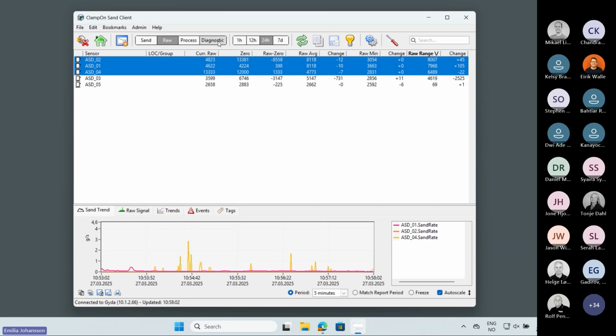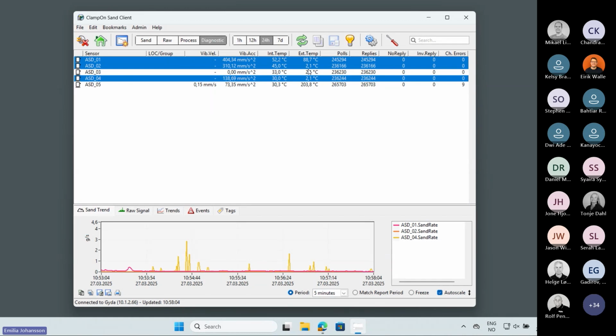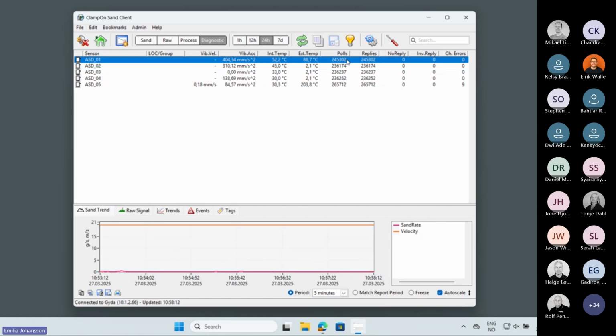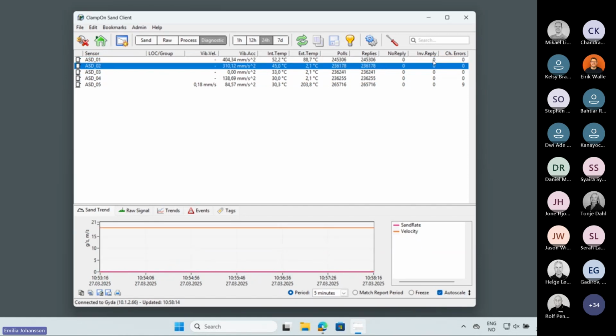You have diagnostics available where you have the vibration, temperature, and whether the sensors are communicating properly. If there's a communication problem, you can look it up here. In this case, we don't have any no replies or invalid replies from the sensors.